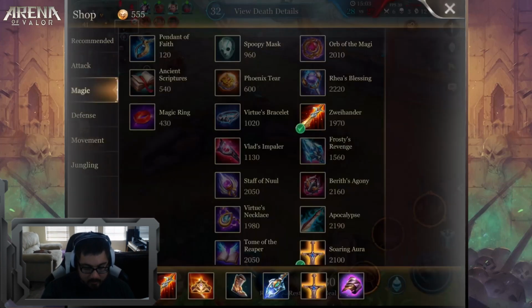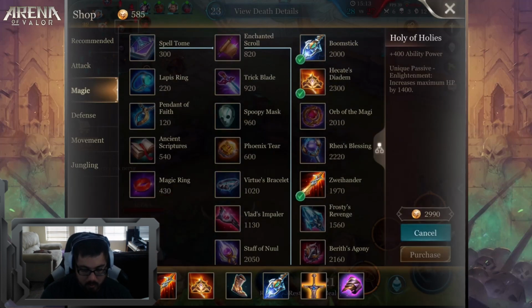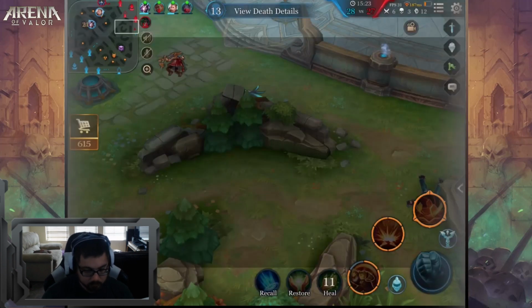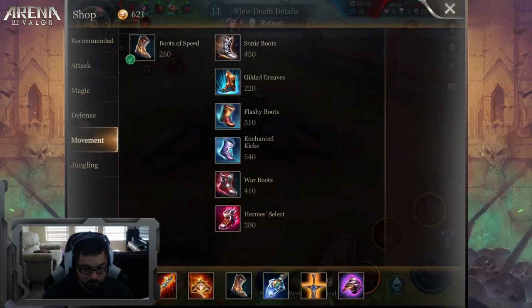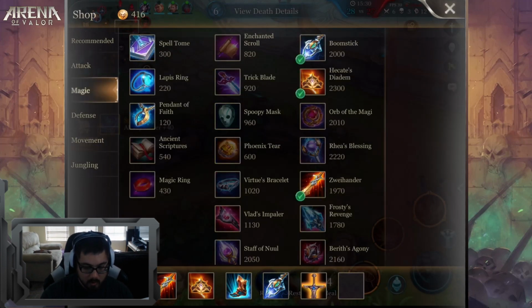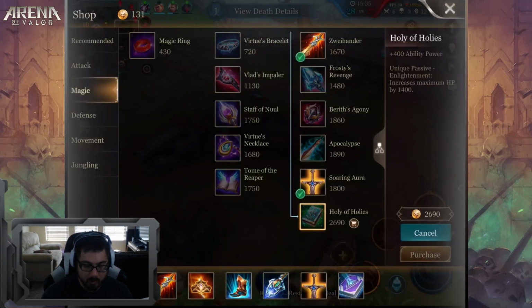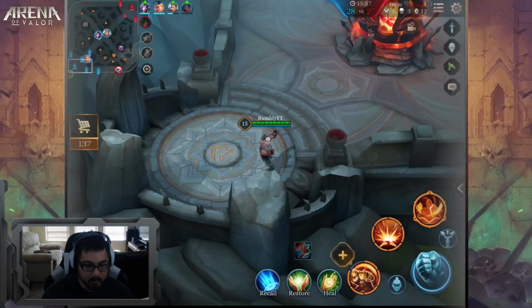Whew, we're doing good. Dude, I actually did not like Gildur at first, but I actually thoroughly enjoy him now. We're going to go ahead and get the Holy of Holies. Get that massive ability power spike, plus a bunch of my health. Get our Gilded Greaves too for that freaking Italia. What do we need? What's the precursor here? So we're going into the Enchanted Scrolls. Okay.